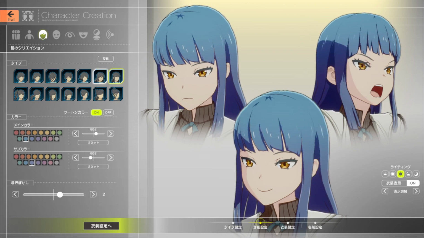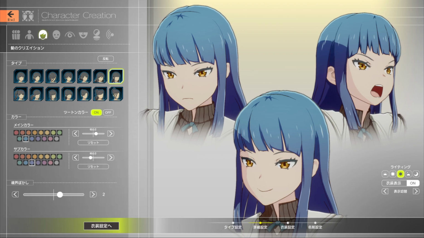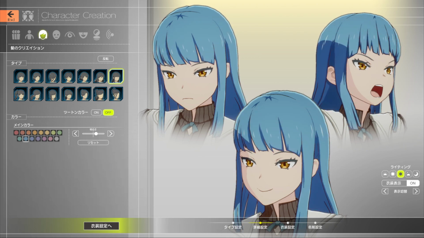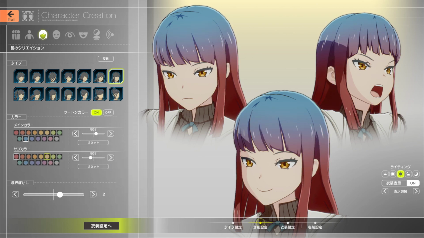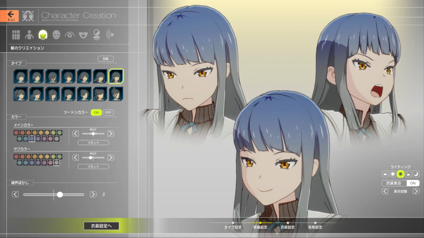All right, that looks like all of them. So what do I want to go with? Maybe I'll go with this one for now. And then we have some options here. So we can have two-tone colors, so the main color and a sub-color. And how does this work? I see, so it has a gradation, right? If that's off, it's just one color. If it's two-tone color, then we can have kind of a gradation between two different colors. We can adjust how bright or how dark it is as well.